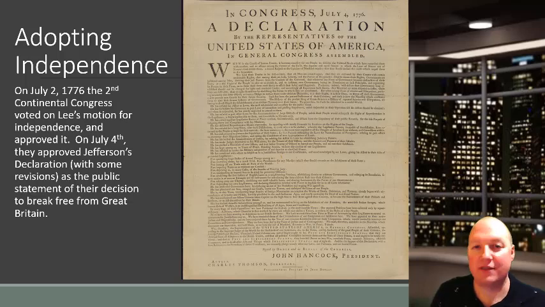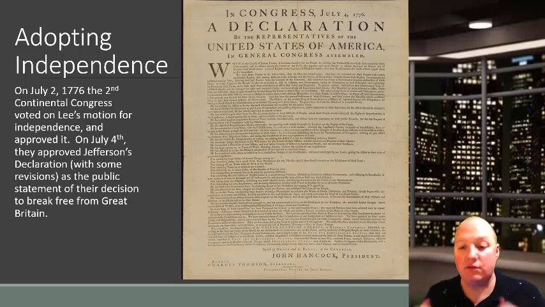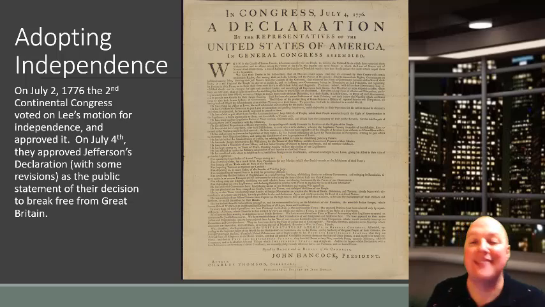Wait a minute. Hold on a second. Did I just say July 2nd, 1776? I thought independence is supposed to be July 4th. Well, that's just one of those things in history that we didn't get right. So independence is voted on and agreed to on July 2nd. It's not until July 4th that the Declaration is read out loud to people by like a town crier, a guy who holds the document and just reads it out loud for everybody on a street corner. That doesn't happen until July 4th. So it's agreed to on the 2nd, but it's not announced to the world until July 4th. And so that's the date that is on all the documents.